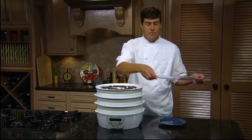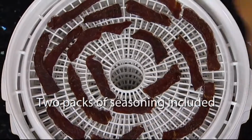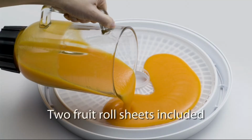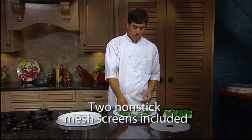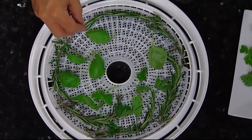Great for homemade jerky using meat, poultry, or seafood, and your favorite jerky seasoning. Starter packs of seasoning are included. The Presto Digital Food Dehydrator also makes healthy, nutritious fruit snacks. 2 special sheets are provided for making fruit rolls and strips from pureed, fresh, frozen, or canned fruit. 2 non-stick mesh screens are also included. They're handy for drying small foods and for the easy removal of sticky foods.